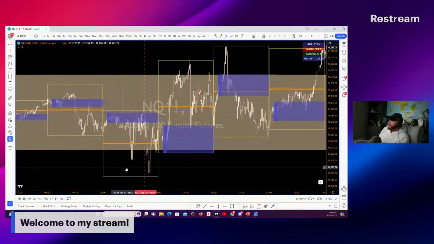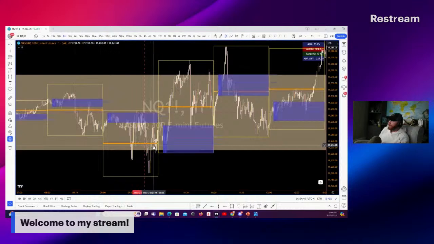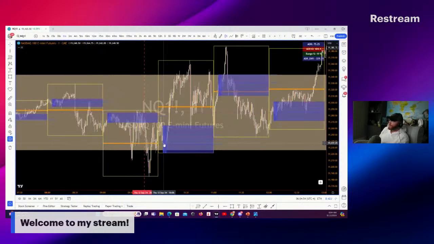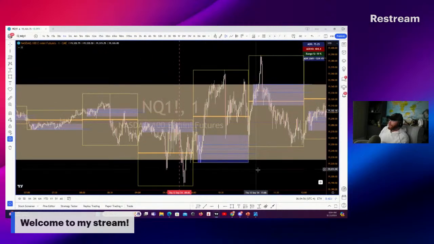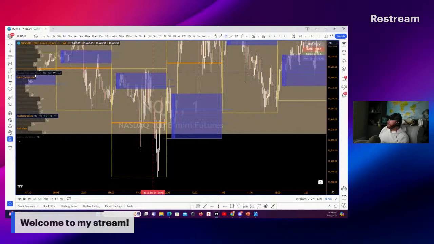When we hit this, and we started a new hour, we start the 5-9 box. No body closures could go below this. And I'm not saying a body closure has to stay above it, but that was the first thing I noticed. I might have to turn this off because it keeps flickering and it's annoying. All right, there we go.